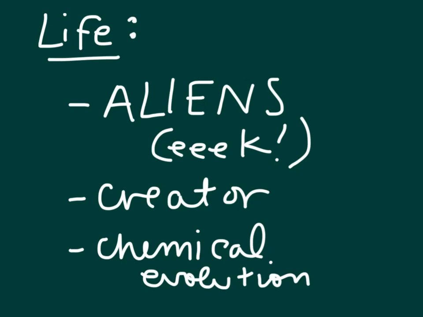The next thing we said was there could have been a creator, but again, we can't talk about that one because how do you test it? And even if we could test it, we've all agreed that there's no wisdom in trying to test the existence of a creator. The only possibility that it leaves us then is the idea of chemical evolution.